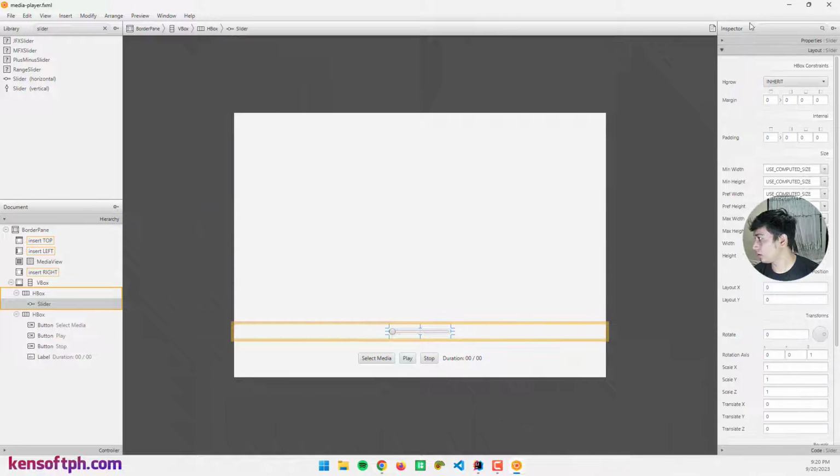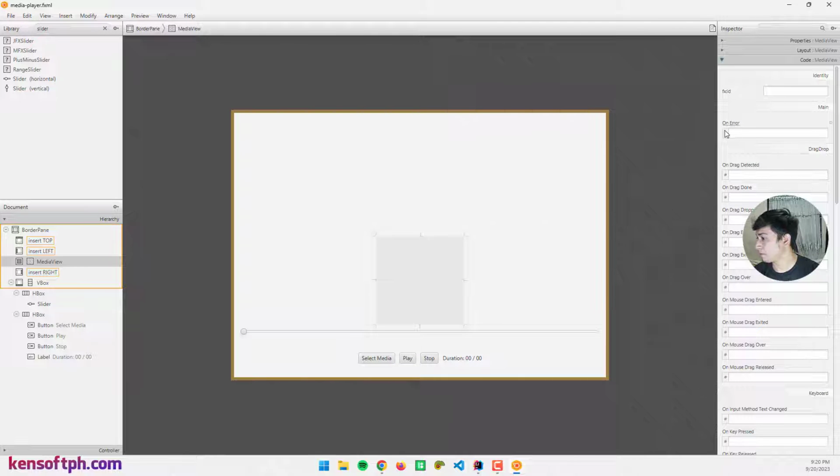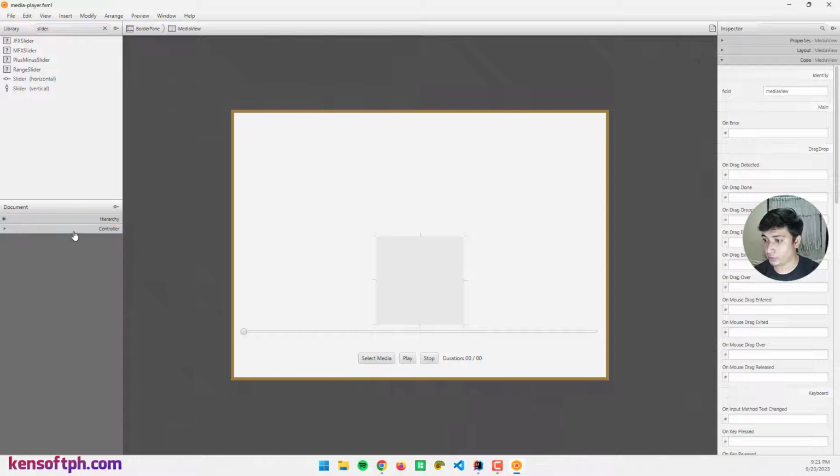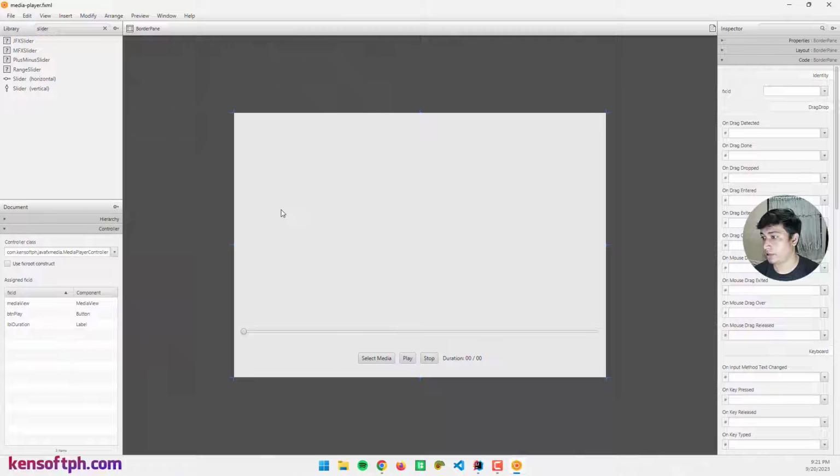Go to layout and H grow to always. Oh, I forgot the media view. This is going to be for the media view. Don't forget to go to controller, assign the controller class here, and save.